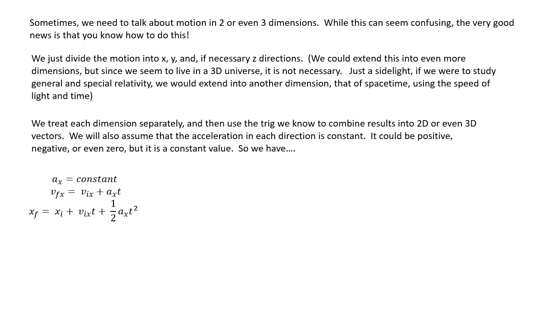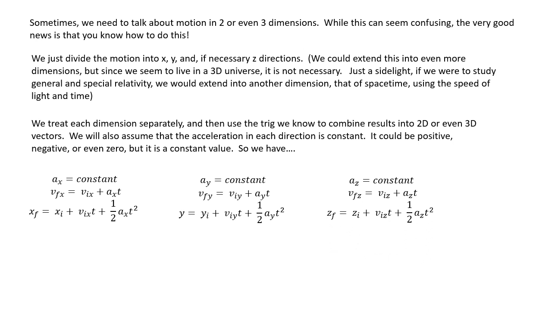So here's what we have. We have equations in the x direction. The acceleration is constant. V final x equals V initial x plus a_x t. X final equals x initial plus V initial x t plus 1/2 a_x t squared. These are familiar equations. Not surprisingly, the y equations are going to be identical, just substituting the y subscript for the x subscript. And if we needed something in z, we would have an identical set of equations for that as well, now substituting the z subscript for either the x or y subscript.